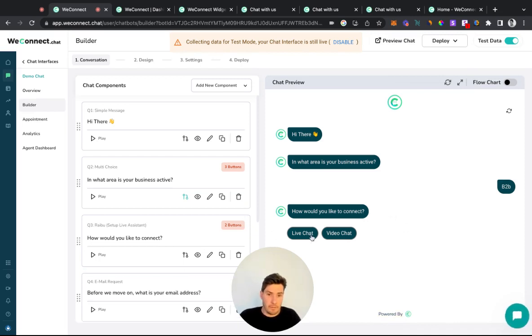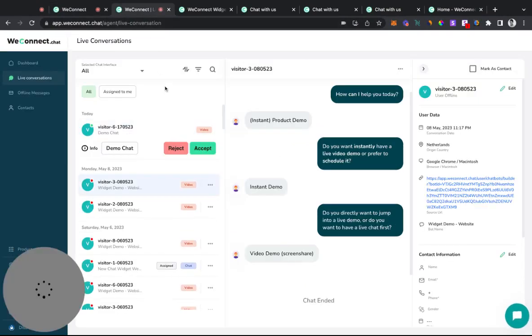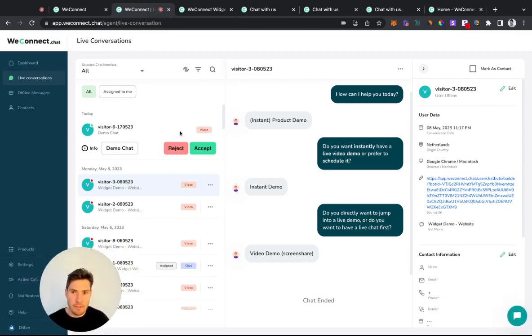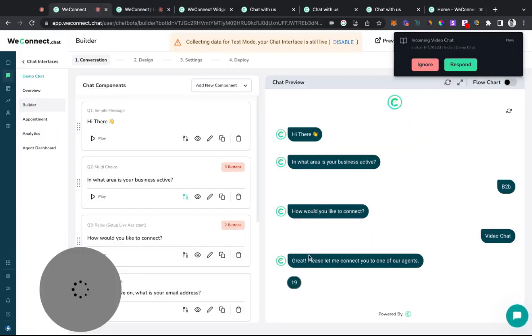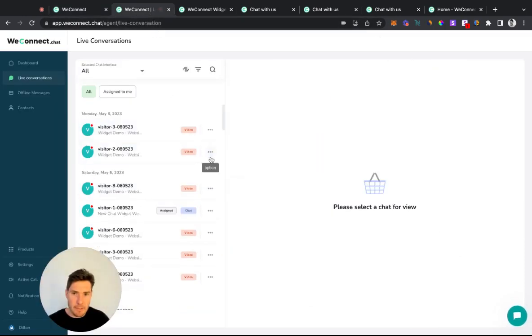I can also get a notification. So then I can select video chat and I'll get a notification also here. And that notification will also be here in my agent dashboard. So I can see here it's a video and I have 90 seconds left to accept it. I can accept it then here.